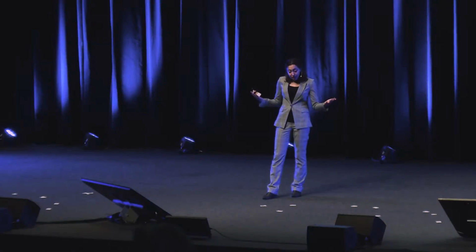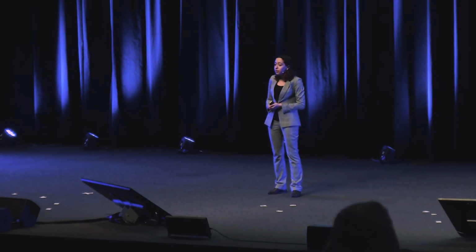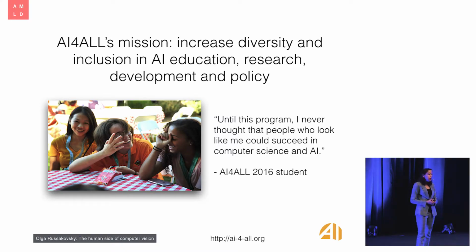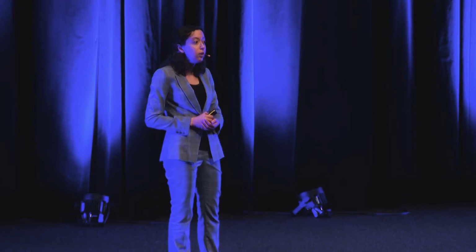So with this, AI for All is a foundation that I co-founded last year. AI for All's mission is to increase diversity and inclusion in AI education, research, development, and policy. One of the most inspiring quotes, one of the biggest claims to success of AI for All, is from an AI for All 2016 student who says, "Until this program, I never thought that people who look like me could succeed in computer science and AI."